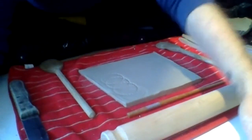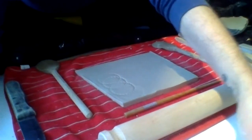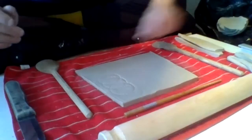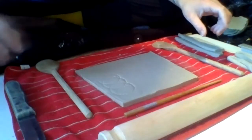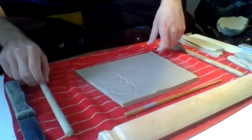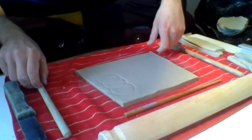How did that go? Was it good? It was okay, yeah. It was a bit chewy, but it was my first time, so... Yeah, the tricky thing with pasta is to make it very, very thin. Very thin. Yeah, you really need a roller. I only use this. You really need a roller to do it properly, don't you?